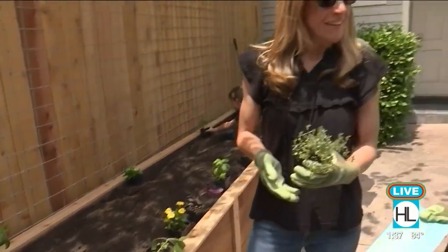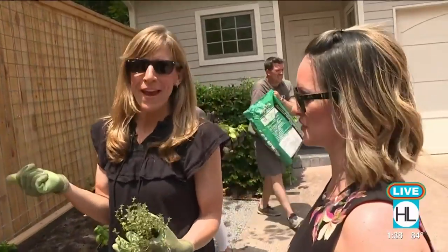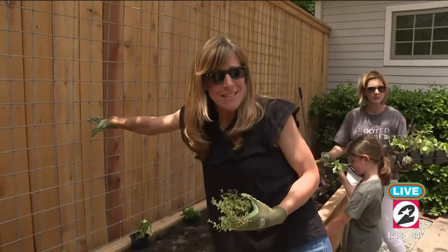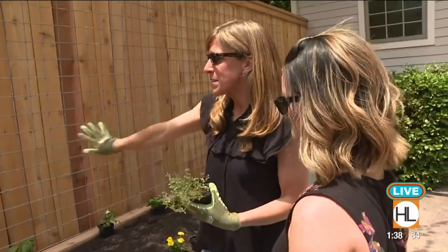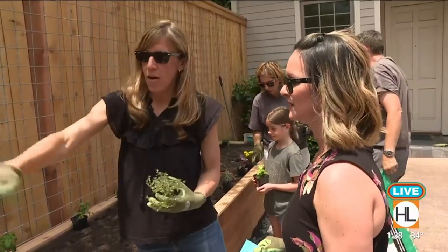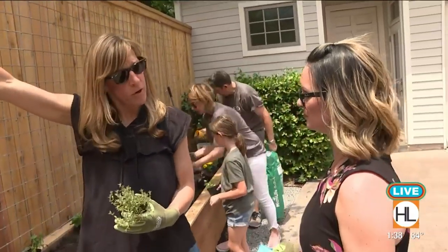Can you tell me what a trellis is? So a trellis — I'm not sure where that word came from, maybe France — but it's essentially a strong structure that can hold a vining plant. And that's what this is behind us. We gave it a fancy name, but this is actually a cattle panel. For Rooted Garden, it's a trellis. It's perfect because it maximizes the space — every spot along this garden is going to be able to grow a vining plant up against the back.